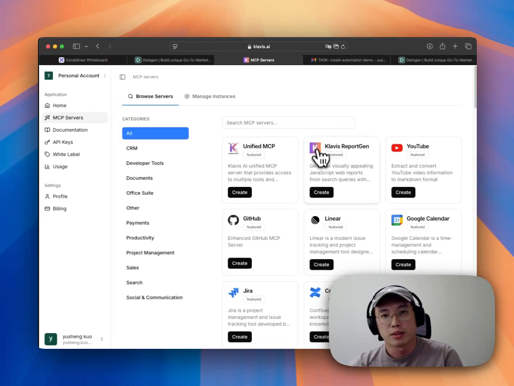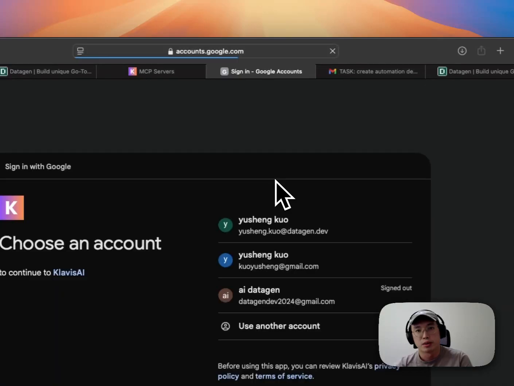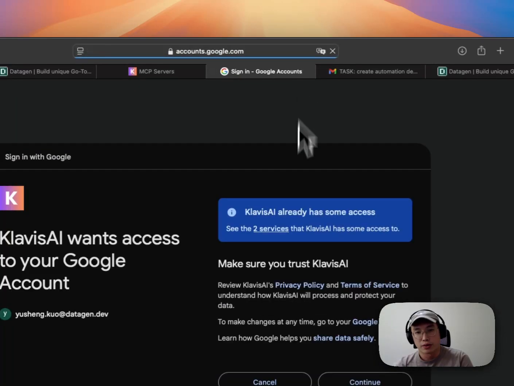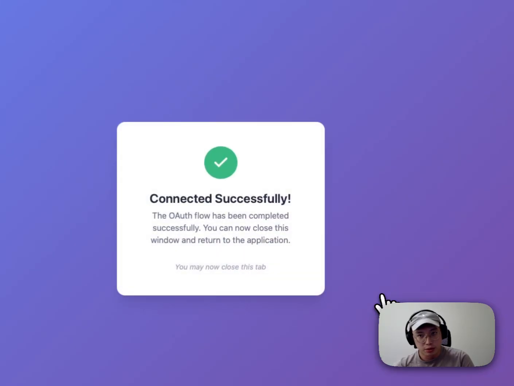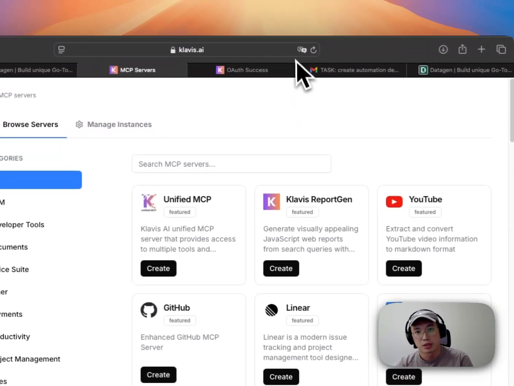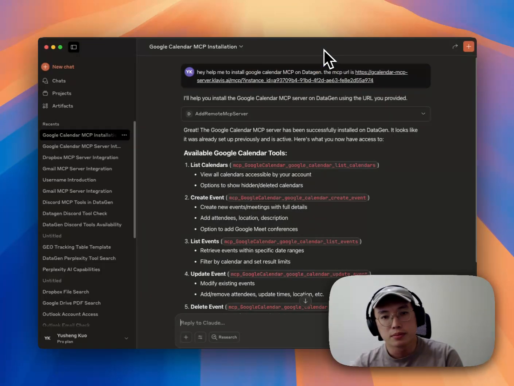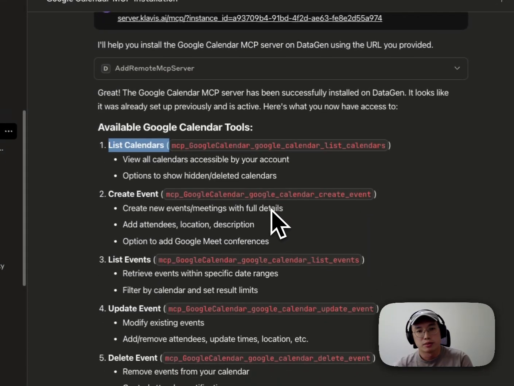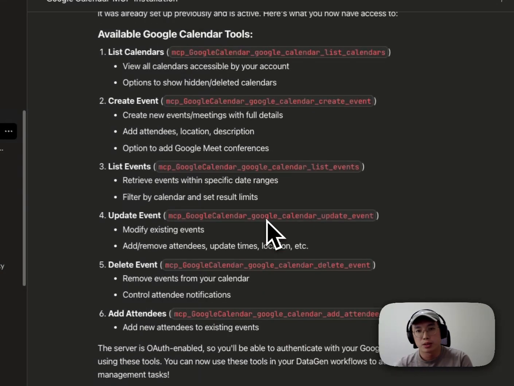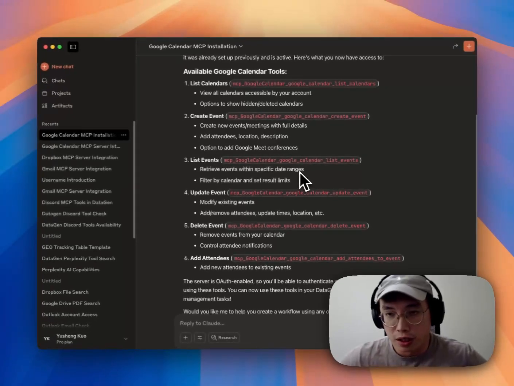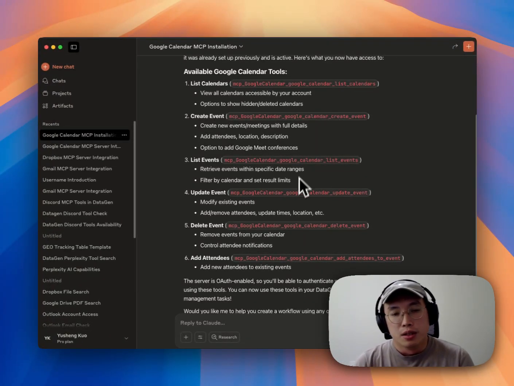One thing you have to be careful about, like in Safari, is that they also use OAuth, so you can see this pop-up window show up. Make sure you authenticate through here. Otherwise, you might see the model say it couldn't access your Gmail. So that's important: make sure you click that pop-up and authorize it, so the model can see it. Okay, so the model can see there are several different ways to use this MCP. These will all be functions later used in Datagen and Claude.